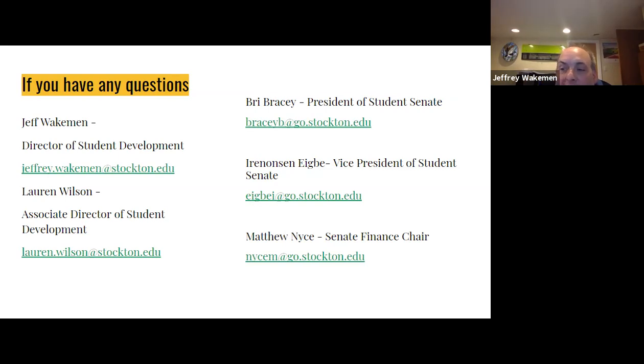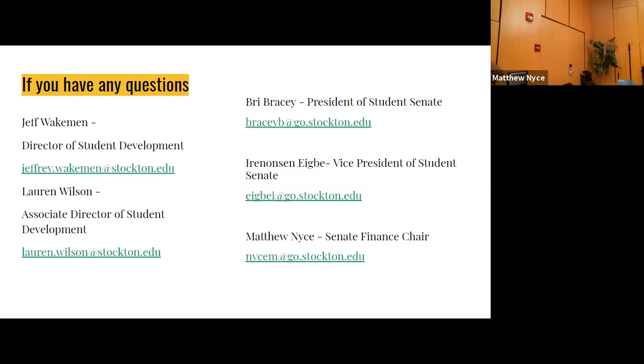So we actually can't attach the accounts on campus to a Venmo because they're not normal bank accounts. They don't have specific banking numbers. So what most clubs have done, and it's not the most fantastic process, I understand that, is use one of the leaders' Venmo and then just have the leader come in and make the deposit, either take out cash or write a check out of their own account. Any more questions?